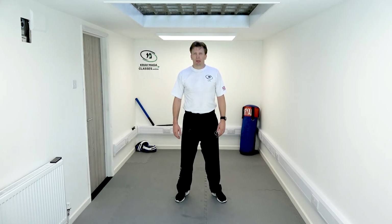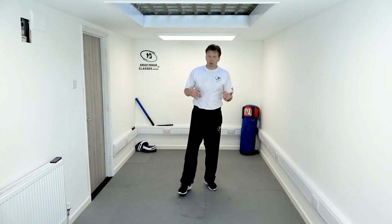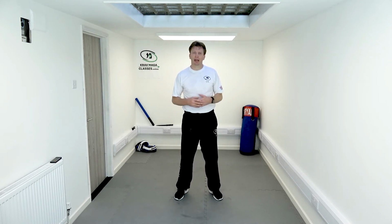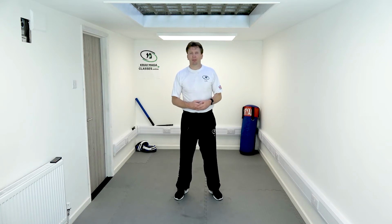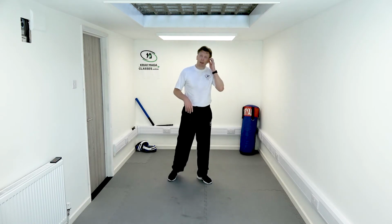Fundamentals technique one. So, we're going to work here with a bit of groundwork. We're going to work on the shrimp and being in the guard and striking, and somebody being in your guard and attempting to get out of it. All right. So first things first, the shrimp.